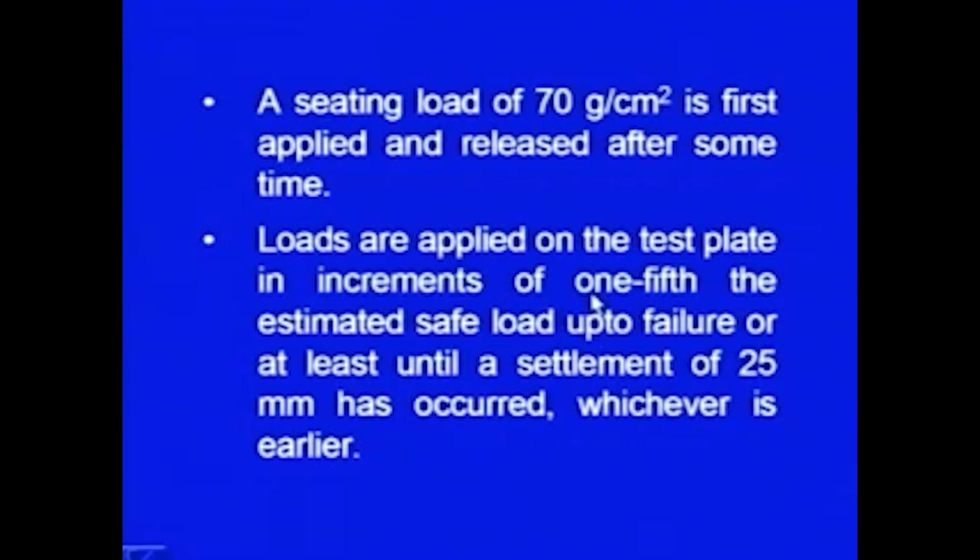So, 1/5 of the estimated load is the incremental load and it is applied up to failure or at least until a settlement of 25 mm has occurred, whichever is earlier. Generally 25 millimeter has been taken as the limiting value, that if 25 millimeter settlement has occurred and soil is not failing, you can stop the test, but it is not necessary. You can go further down, you can go for more settlements depending on the soil strata.